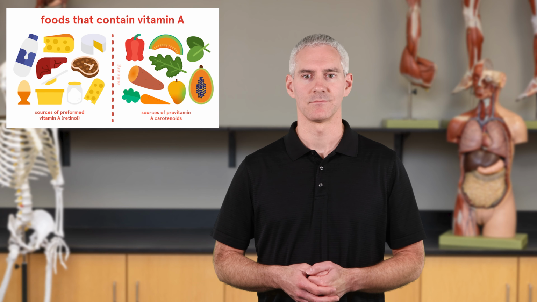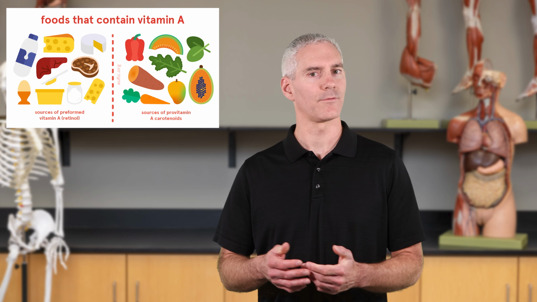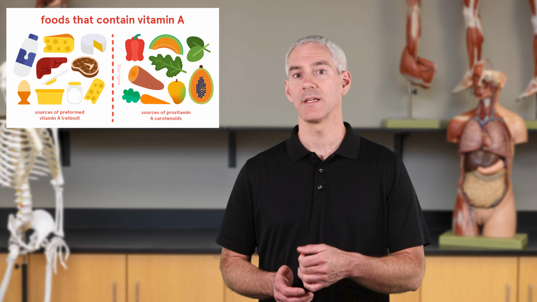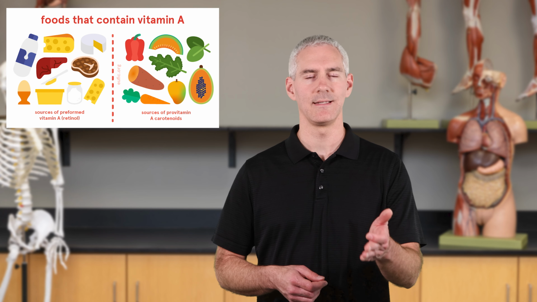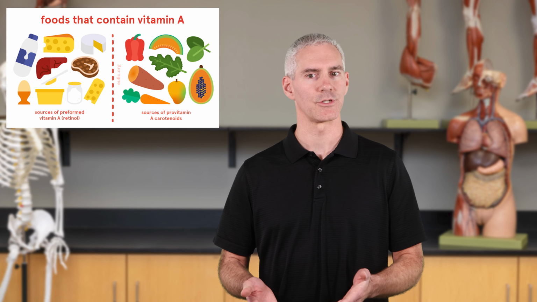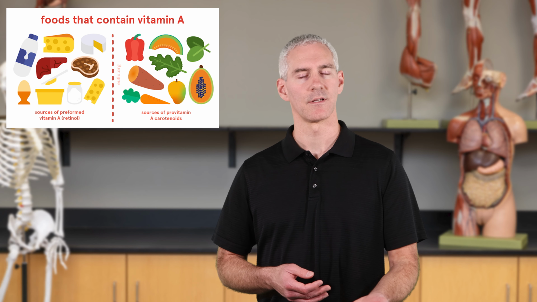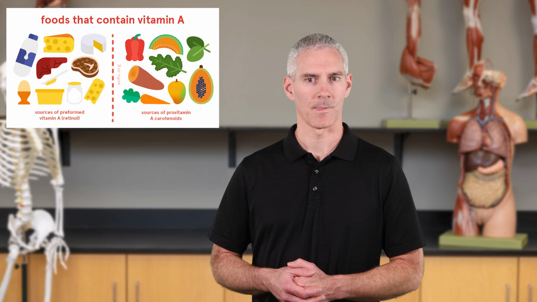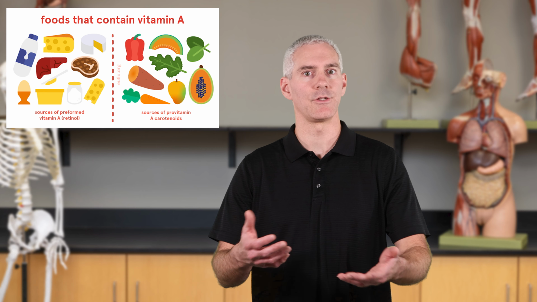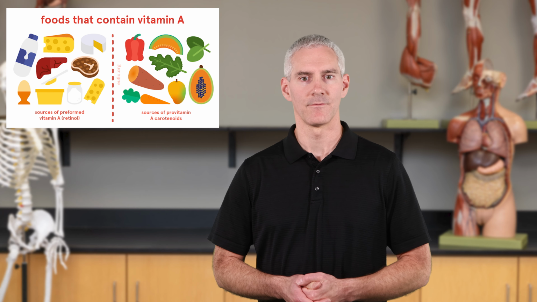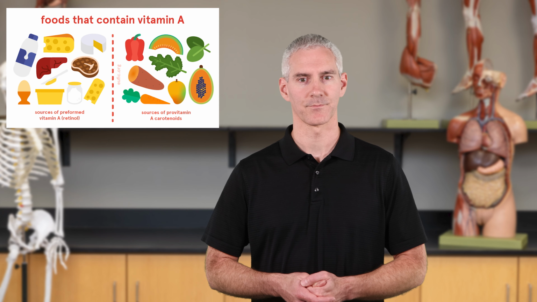Plant sources. Any of the brightly colored vegetables or fruits looking at here. Things like carrots, yams. Looking at the colored peppers, so red, yellow, orange colored peppers. Tomatoes. Because all those colors are from the carotenoids. So by eating a range of colored vegetables, you're getting a range of the carotenoids there. For example, carrots have the carotene in them. That's what gives that orange color.